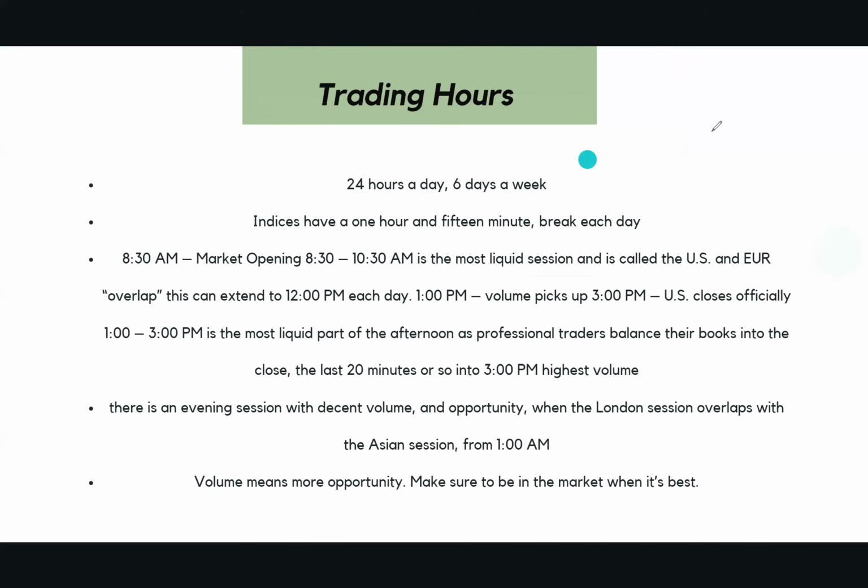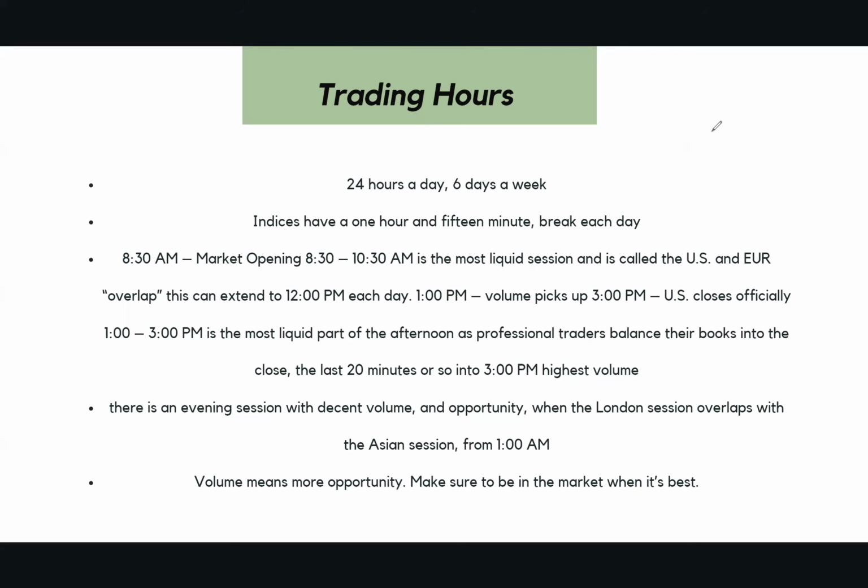Trading hours. The market is open 24 hours a day, 6 days a week. Indices have a 1 hour and 15-minute break each day. Market open is considered from 8:30 a.m. to 10:30 a.m. and is the most liquid session. It is called the US and Euro overlap, which can extend to 12 p.m. each day. This is, I believe, CST time.